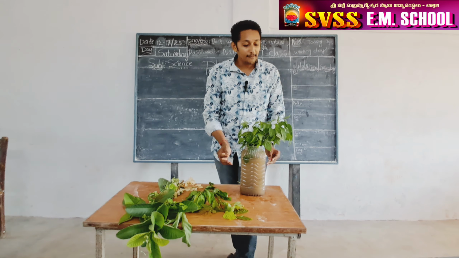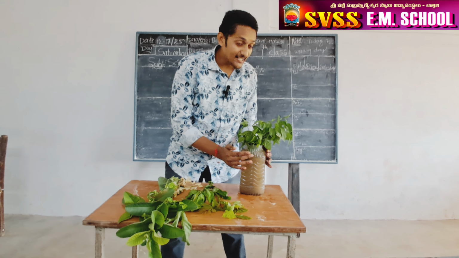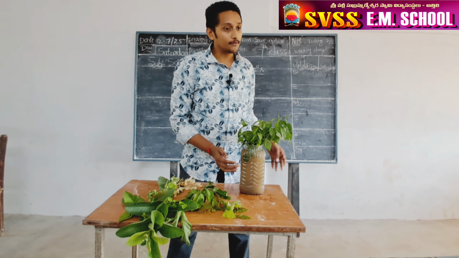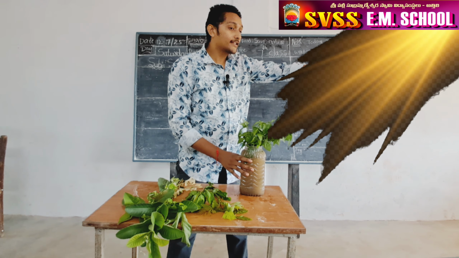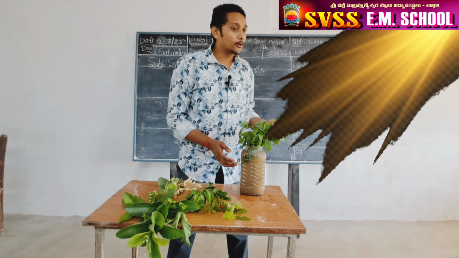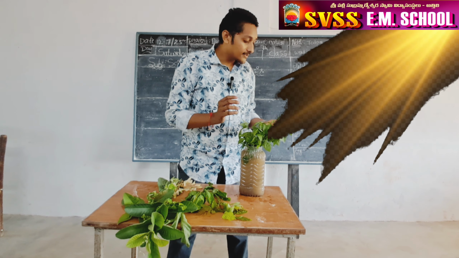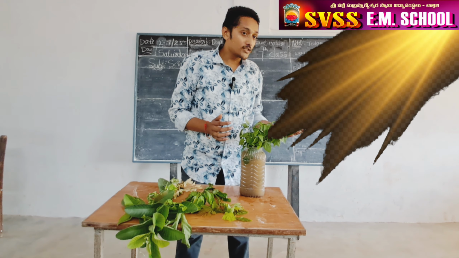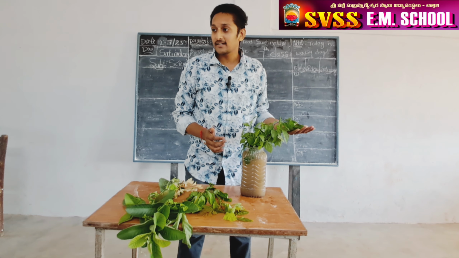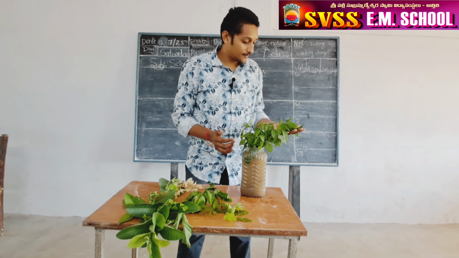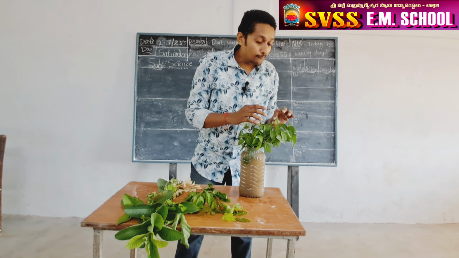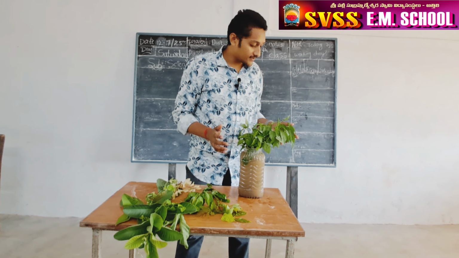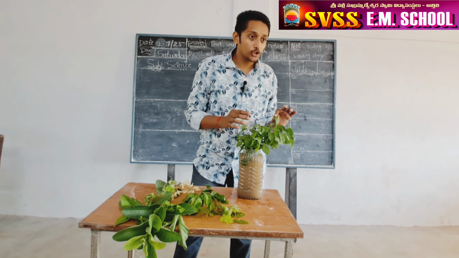What is the entire process that happens in the environment? This entire potted plant we place on the sun surface, that means above the ground level. What is the main process that happens in photosynthesis? Sunlight falls on the leaves. Through these leaves, what process will happen? Photosynthesis. Okay. The complete photosynthesis process is that sunlight falls on the leaves.